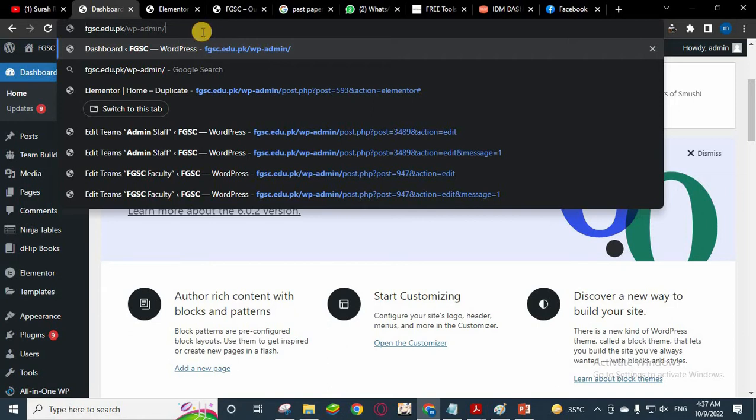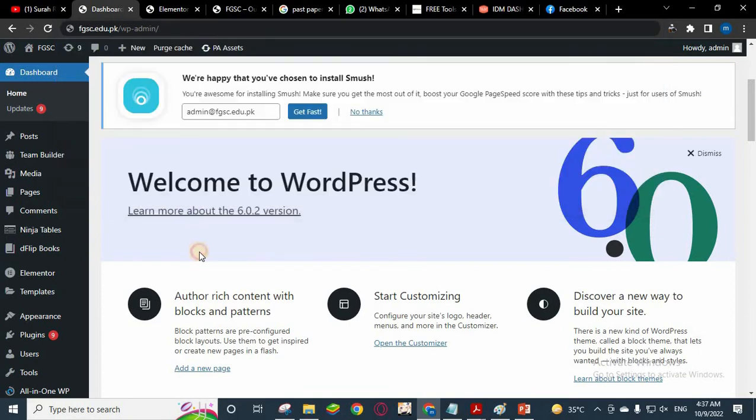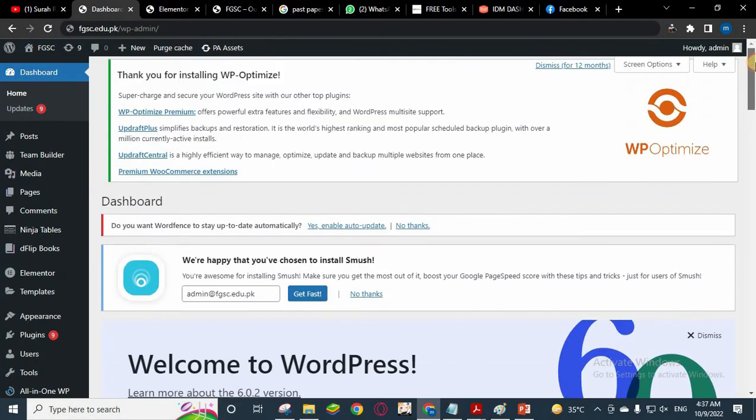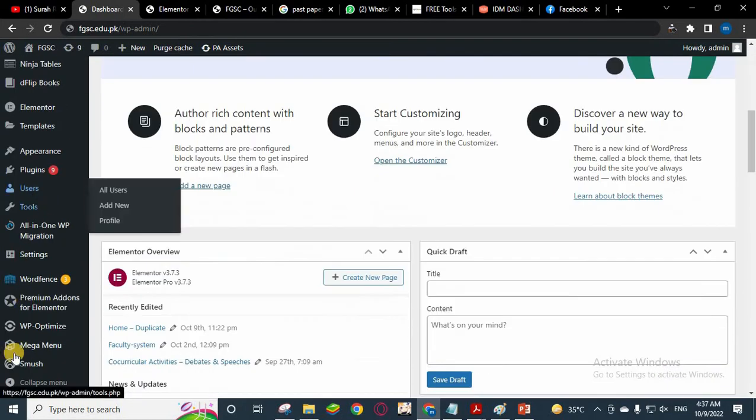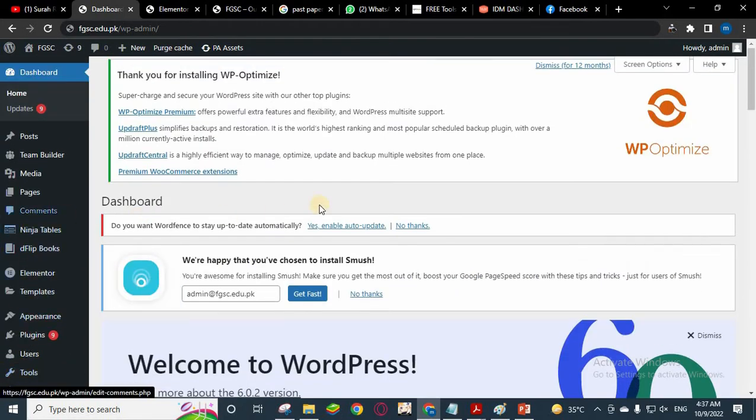When you press the enter key, you will be asked for the ID and password. After entering the ID and password, you will be on this screen. This is your WordPress panel, the dashboard, you can say, and here you have a number of different options available which we are going to discuss. This is the first screen. I hope you have understood up till now.